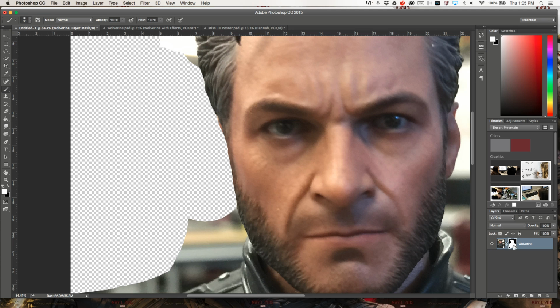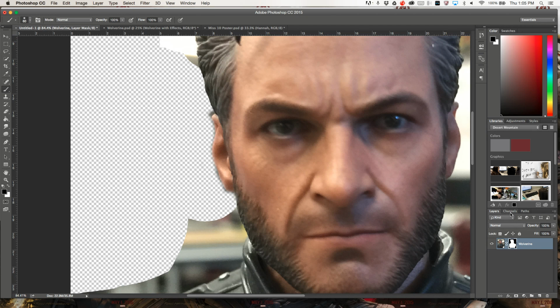So because it's a layer mask, the image is still there, it's just masked out. So I can actually paint his ear back on. And if I switch this to black being the foreground, I can actually use the paintbrush to trim it out. Okay, so I've got multiple options here.